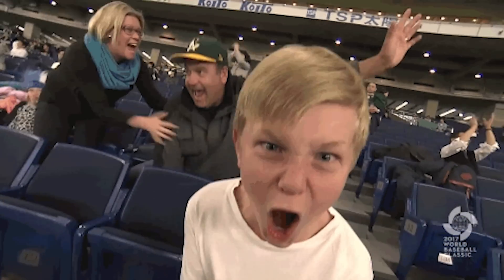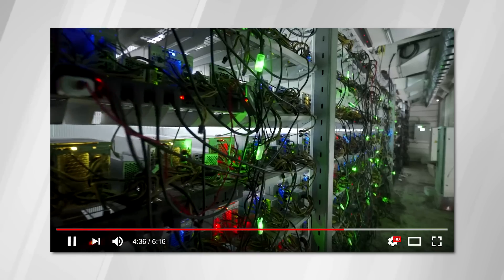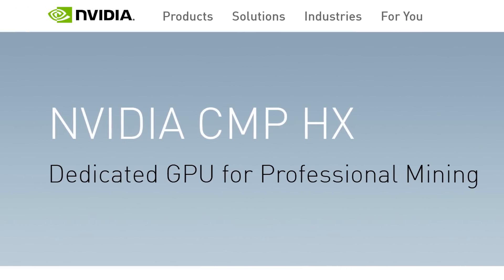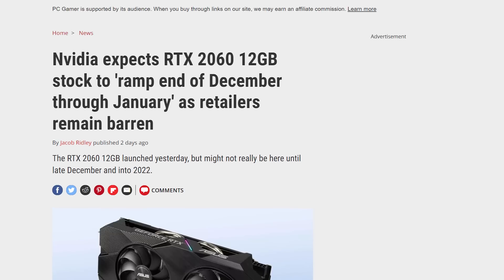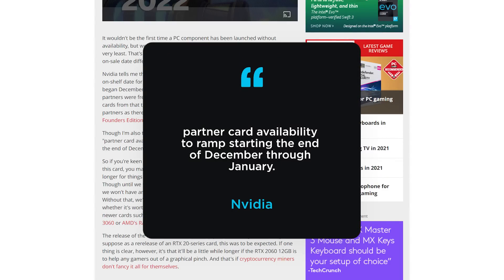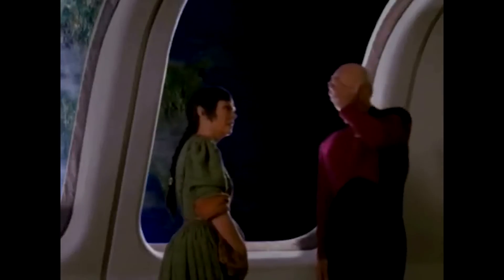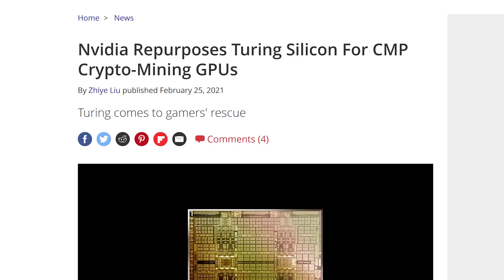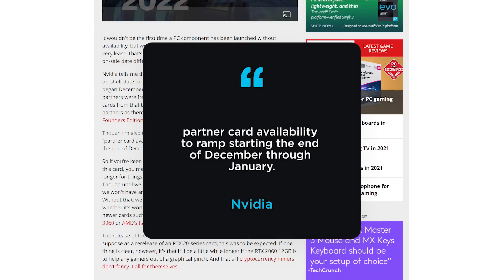Next up for today, you may finally be able to buy a GPU soon. Nvidia recently released their new RTX 2060 12GB GPU, and as I covered then, the company seemed to have released the GPU more for miners than gamers. Nvidia is already making Turing-based GPUs for miners, so that pretty much sucked — it's a gaming card being sold to miners and pretty much no one has stock, so it was yet another disappointment. Well, in a new story from PC Gamer, that may not be the case for long. Nvidia expects partner card availability to ramp starting the end of December through January. Meaning if you're having a really hard time picking up a new GPU, you may finally get a chance with the 12GB 2060. You'll likely have to fight off miners given it's literally better at mining than the 3060, but this isn't based on Ampere, so it'll be GPUs Nvidia can sell without affecting their RTX 3000 production. Basically, this could be a decent chance to finally grab a GPU at a decent price.